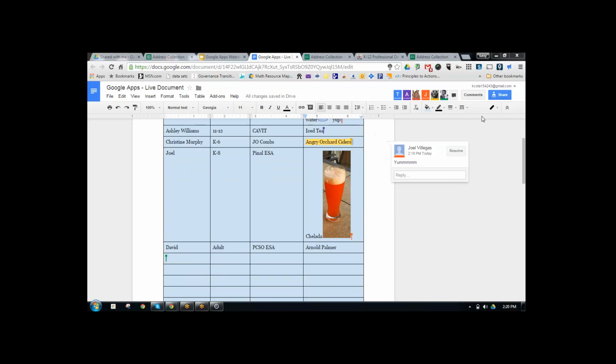Joel's already demonstrated for us another one of the features in Google Docs, and that's the chat feature. So if you go up here, and if you ever can't find the chat feature, it might be because no one else is currently on your document. It's only active if there are other people on the document as you're there. So up here, it says show chat, and it's just a chat box. It's a messenger. It's another way to communicate and collaborate. So I might say something like this.